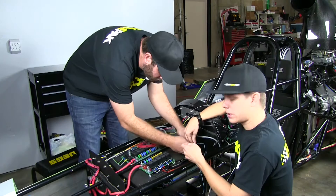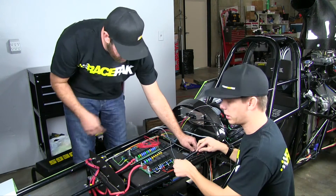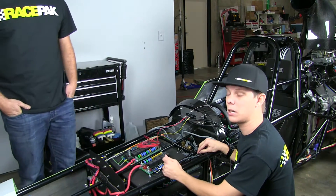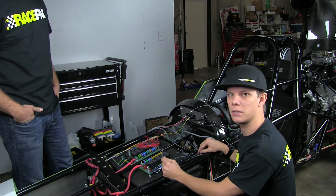While Nick finishes up on the TAC wire, I'm going to go ahead and run the ground and the transbrake wire. You've got the transbrake wire to see when the transbrake was released, and it'll also help with zeroing the runs when you download the data onto your Racepak DataLink 2 software.